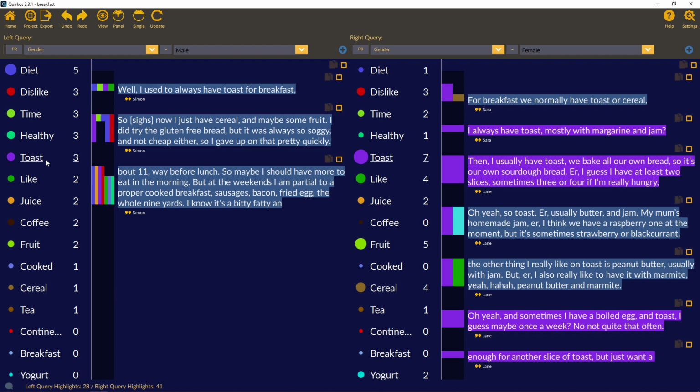But we can now go back and see these sources of text. And we can actually see not just how many highlights we've got associated with each theme, but whether there's actually some substantial difference in how they're talking about these things. So it's a very important tool to be able to look at the differences between the different types of characteristics of respondents that you have in your project.